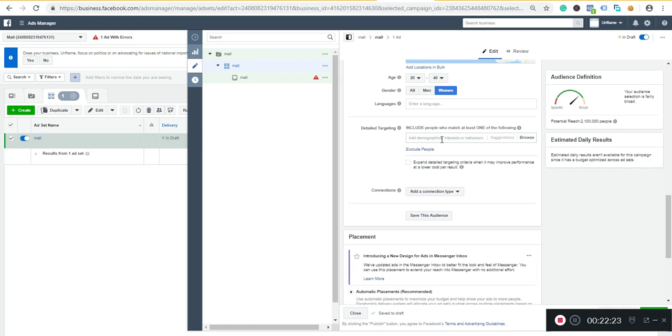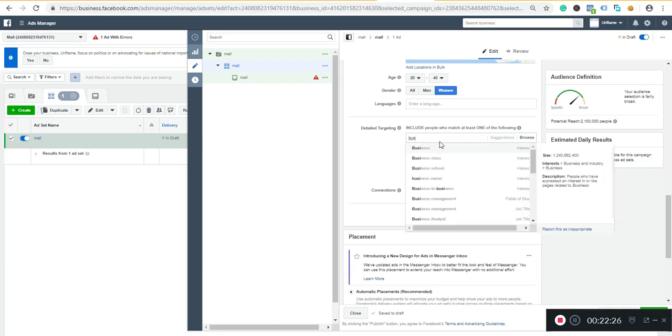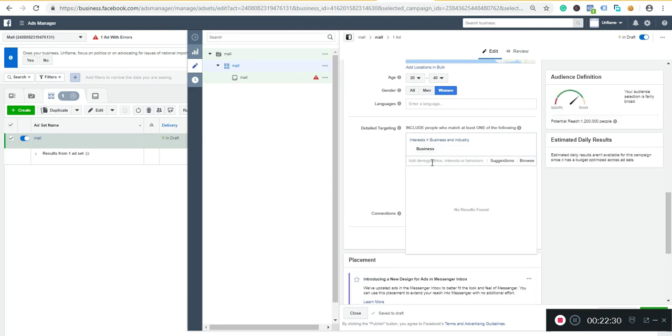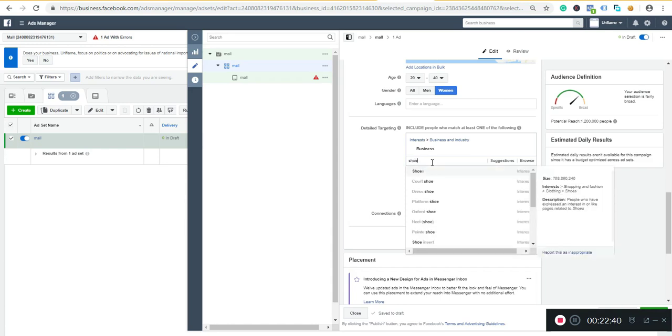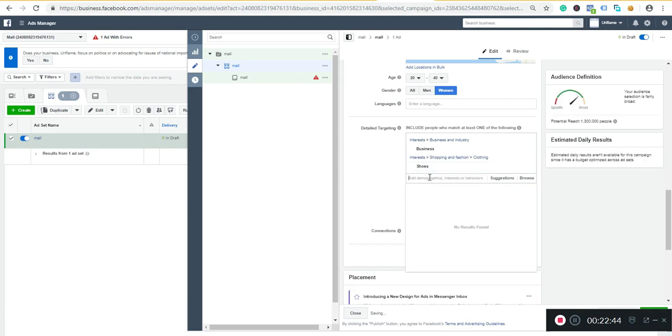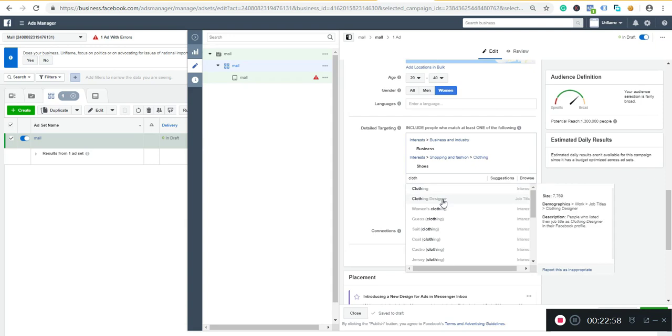These are people, maybe business owners. This is based on the categories of things you want those people to be in. Maybe you sell shoes. You can choose that. Then make sure you are choosing people who are interested in it, not choosing people who do it as a job. You can see the audience size is just 7,000 people. But if you choose people who are interested in that, then you get a larger size. This is 1 point something million, billion, I mean.